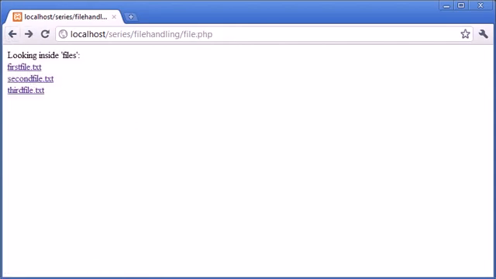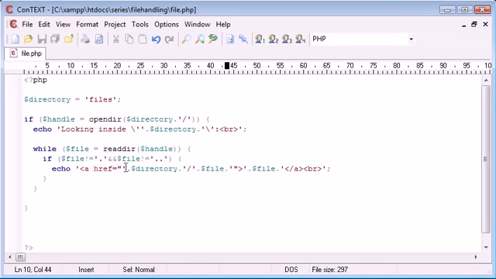But obviously if these were images, you could change the a href tag, and you can instead change it to image source, and you could point the source to the image that's located within the directory. And you could also talk about using functions that we've already seen in previous tutorials by myself, to only show JPEG files. So what we could do is we could either read in the file itself and check the type, or we could select everything after the last dot and say, is it a JPEG file?